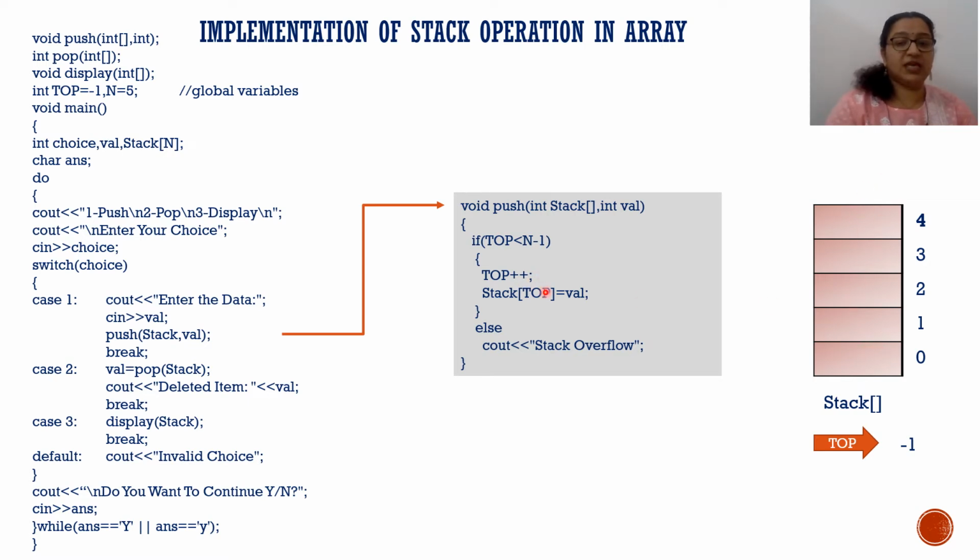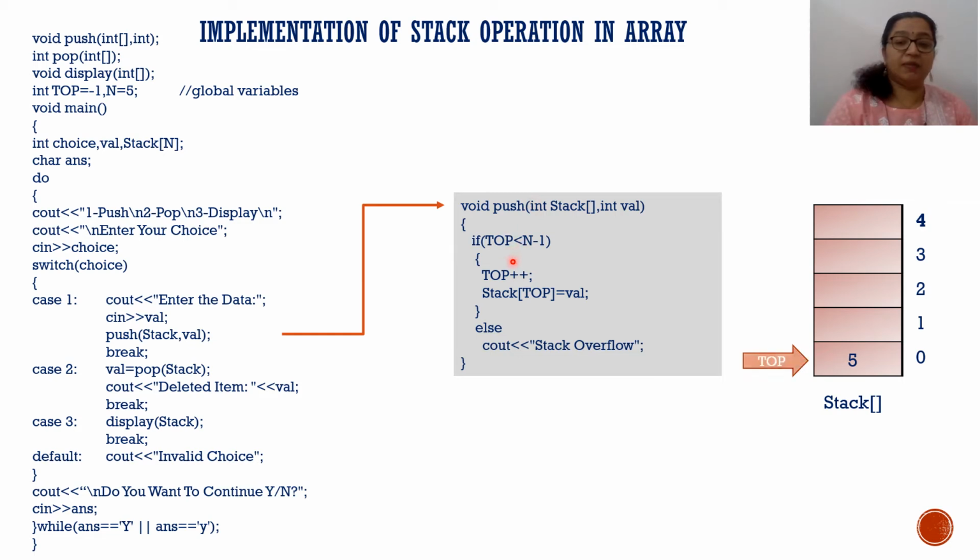So the first entered item will be assigned to 0. So first we want to increment the top value to 0. Is it? Yeah, we entered the first item. Again, do you want to continue? Yes or no? Yeah, we want to continue. Yes. Again I am checking the same function. Pressing number 1, that means case 1 itself. So enter the data. I enter the second data, and I am calling the same push function.